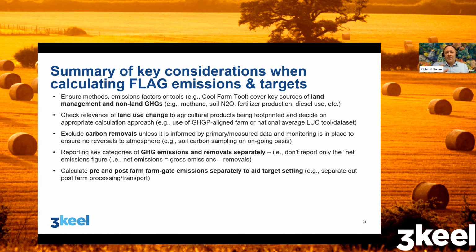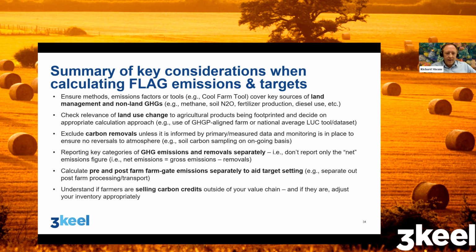Bucketing these up into agriculture and post-farm gate emissions is then needed for your target setting, or if you want to communicate this down the supply chain, it'll be useful to be able to say, this is the FLAG emissions and this is the non-FLAG emissions. And understand if farmers within your supply chain are selling carbon credits, and if so, explore how you account for that within your inventory alongside the standard. And finally, in terms of the FLAG target setting guidance, one of the key decision points is, what is the method? Do we use the sector pathway, or do we use the intensity, commodity pathway?